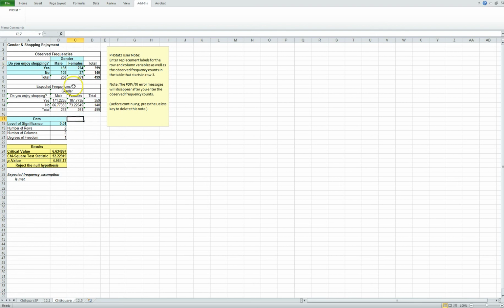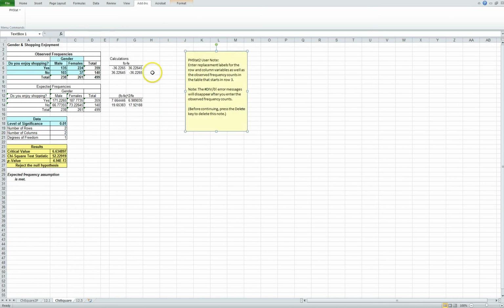So what you can see here, what it did is it also completed the bottom part of the table, which is our expected frequencies. So we just typed in our numbers here for our contingency tables here. It ran the totals for us. We put in our labels, it put in our labels here, and it ran our expected frequencies. And then it did all the calculations for us. So what you need to know too is if you move this little yellow box, it gives us the intermediate calculations here as well.